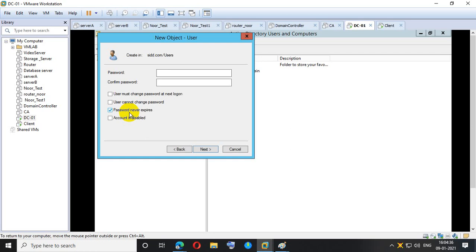Password never expires means... generally once you leave, your team lead will initiate your revoke access, right? Revoke access means it will first raise a request. The request will come to the AD team saying this person's last date is the 10th, so after the 10th, at end of day, remove all his access. You set your reminder, and after 5 p.m., once his duty is over, you deactivate or delete all his user accounts. Generally we are not deleting users, because maybe the user may come back in future, so it is better to deactivate.